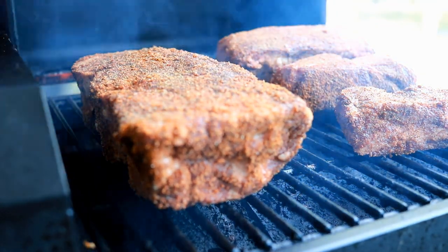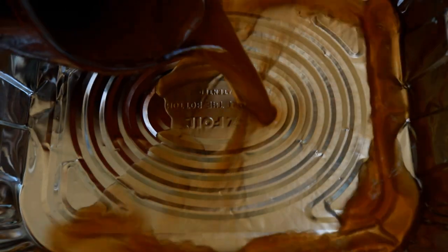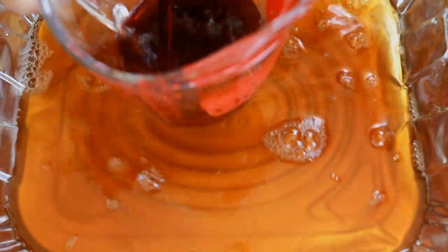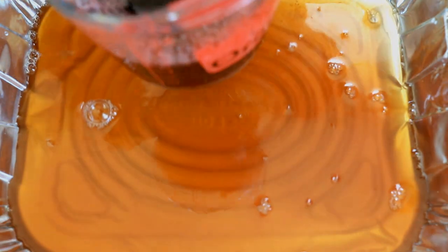Get the lid shut and turn the temperature up to 225 degrees. I've got two cups of beef broth and two cups of red wine — use a Merlot or Cabernet, nothing sweet and nothing expensive. This red wine will give the beef a really rich flavor as we braise these ribs.